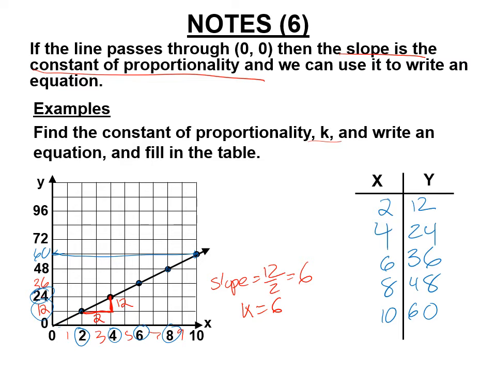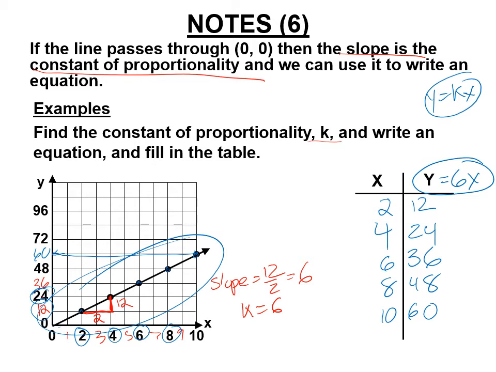So find the constant of proportionality k and write an equation. What's the equation here? Remember, it's in the form y equals kx. So it's y equals 6 times x. Is that what happened in the table? Was y always 6 times what x was? Yeah. In fact, I didn't really have to read these points off the graph. I could have just taken all these x's and multiplied them by 6 once I have the equation. We're trying to tie all these things together.